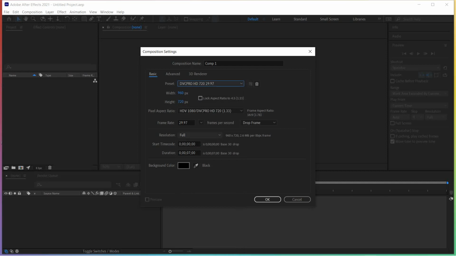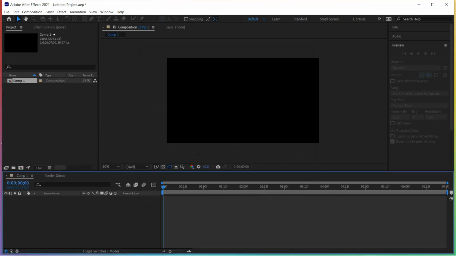29.97, full resolution is what we're going for right now. And down here where it says duration, you're going to want to click in this window and change the second set of zeros, second from the right, to 5 to 7 seconds, somewhere in there. Now I started with 7 as my duration. My video may end up being shorter. It may end up being a little longer. It's fine. The only requirement is to make sure that it's not less than 5 seconds long. Okay? So go ahead and click OK once you're all set up there.